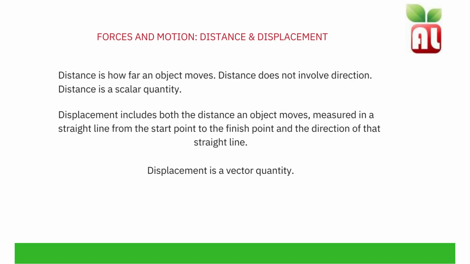An example is a running track. If you run a 400-metre race around the running track, the distance you have travelled is 400 metres. Your displacement is 0 metres because the start and the finish are at the same point. You run 200 metres in one direction and then 200 metres in the opposite direction, therefore cancelling out and giving a total displacement of 0 metres.